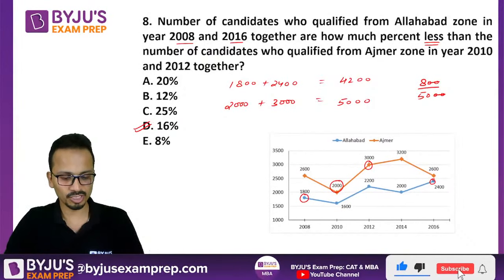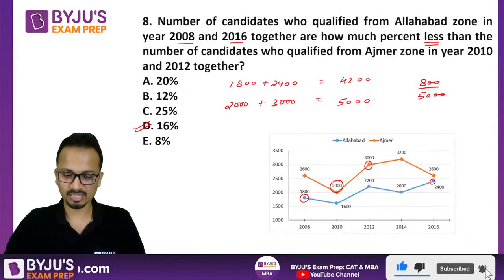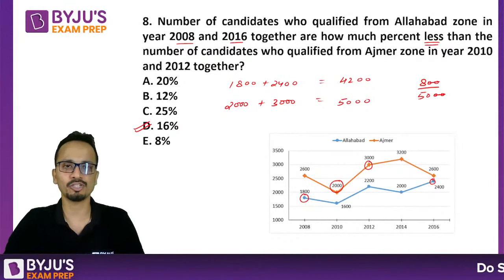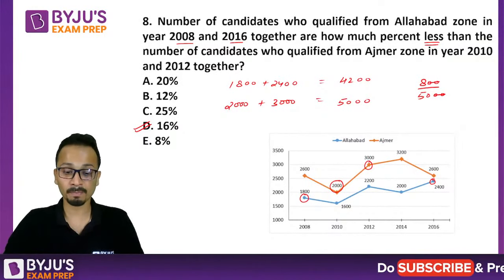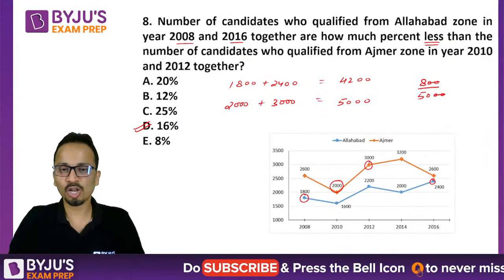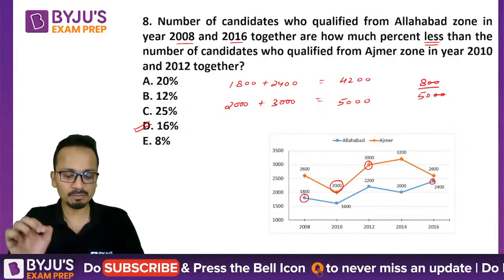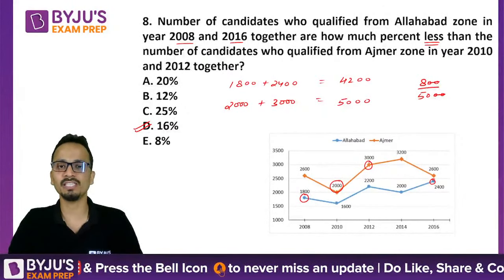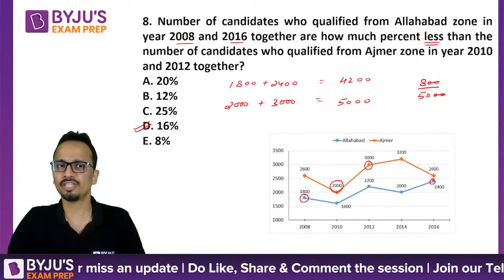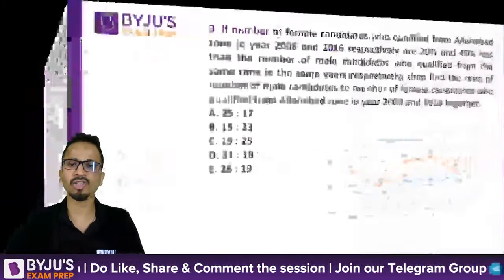So Vicky, Gaurav, Chinta, Vivek, all of you are absolutely correct. Yes, so this was a very straightforward, very simple question. So that was question number 8. Again, a suggestion to all of you who are not solving these questions, please get involved in solving them. They will increase your speed, they will improve your calculations. Question number 9 on your screen now.